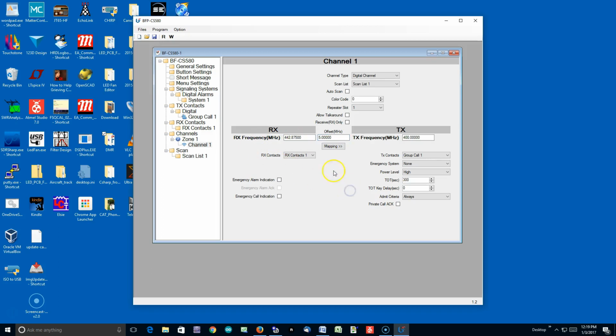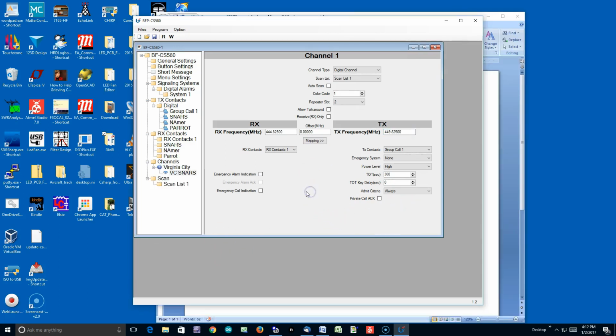Now, when you enter a receive frequency, like in this case I put in 442.875 as an example, if you just click mapping, it will automatically add the offset to it and put in the transmit frequency so that you don't have to retype it. That's a good way to make sure that you don't make errors when you're adding the transmit frequency. So back to our regularly scheduled program.